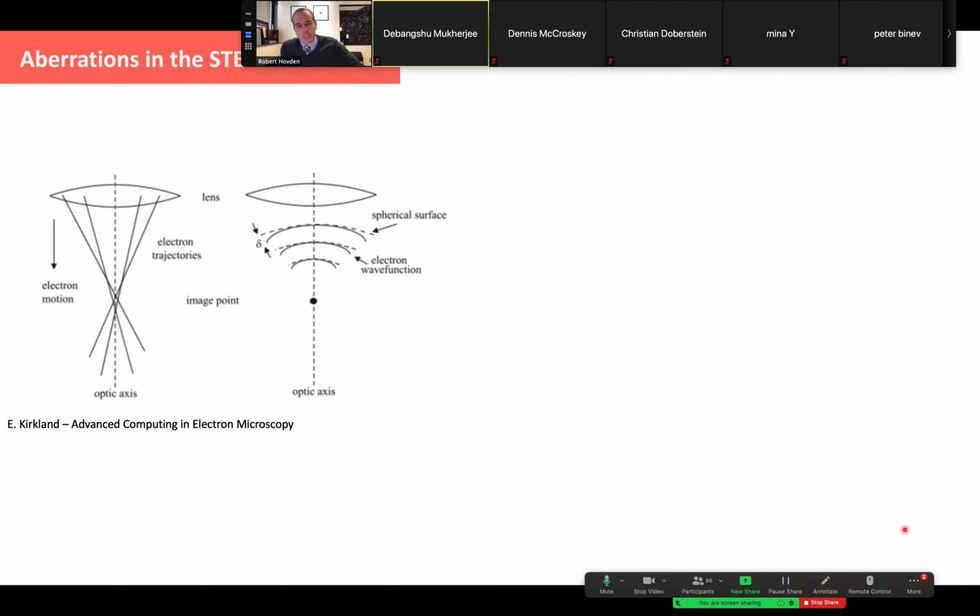And it's critical, especially in aberration-corrected electron microscopes, where we're trying to push to higher convergence angles. So aberrations can be seen in a ray diagram as an incorrect focusing of the rays onto the focal plane. So, for example, spherical aberration would cause the rays at higher convergence angles to be converged over-focused. We can also imagine this as a wavefront, the lens bending the wavefronts of our electron wave function down to a point on the sample. If it was a perfect lens, these would be spherical wavefronts that would converge down to a single point. However, with aberrations, the aberrations are the deviations in those wavefronts from that perfect spherical lens. And so we can approximate them as phase shifts in the wavefront.